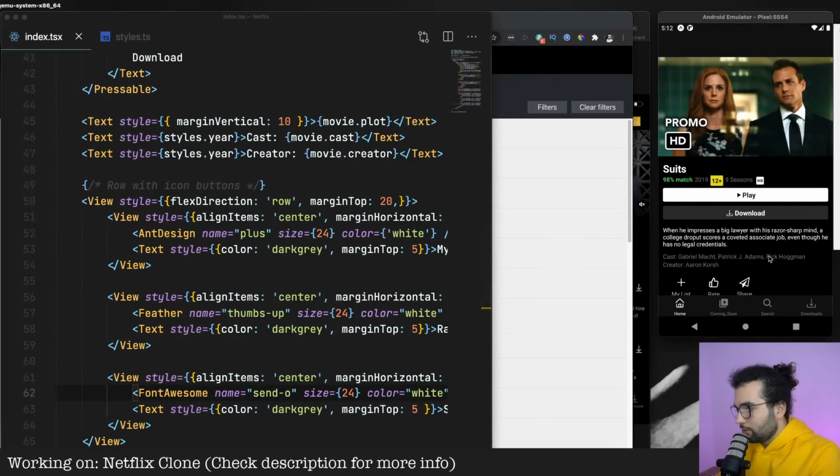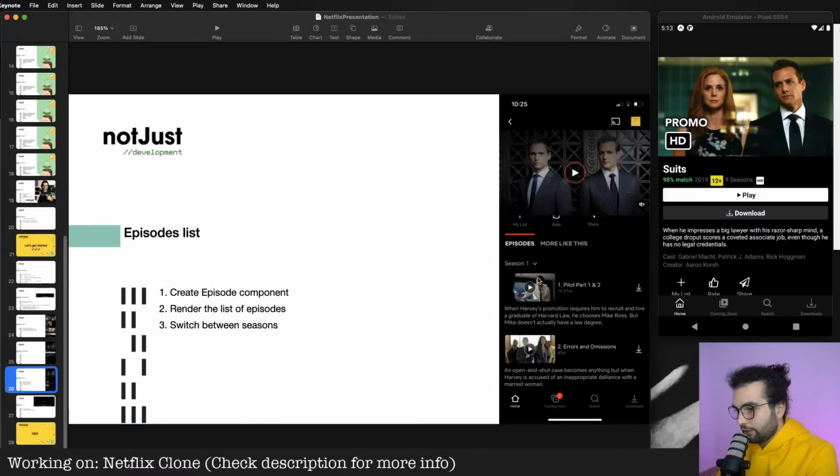Okay, our screen is already getting long, and we already see that not all the content fits on this screen. So we should either put everything into a scroll view, so we would be able to scroll this screen, or we will leverage the fact that we will have a flat list to render all the episodes here.